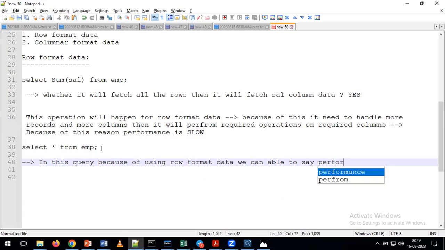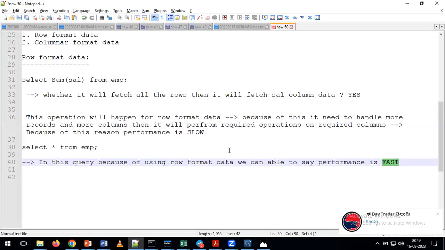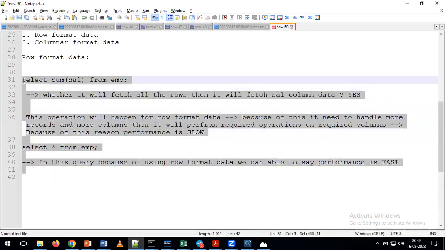Okay. Now I am giving only two different statements. In one, with row format data, your performance is slow, and in the other I am telling that in the row format data, performance is fast. But how is it possible? One scenario we are calling a slow operation, and one scenario we are calling a fast operation. Then how can we say when we need to go for row format data? By seeing these two examples, try to give the answer. In what type of scenarios do we need to go for row format data?